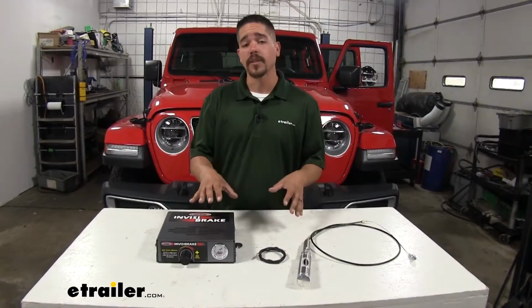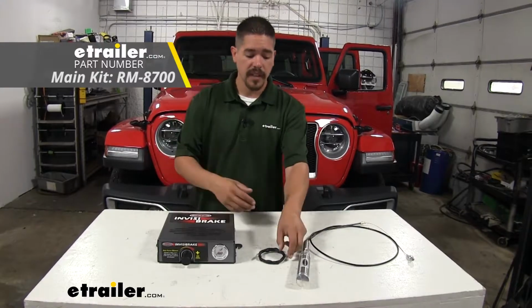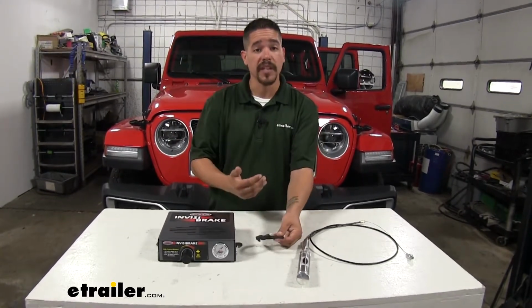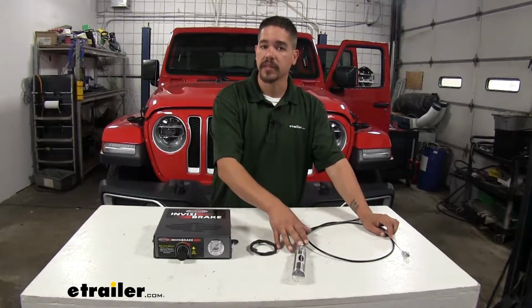There's going to be three components that we're going to need. We're going to need the InvisiBrake unit itself, the patch cord that's going to go in between our towed vehicle and the motorhome, and then we're going to need our cable and cylinder assembly.